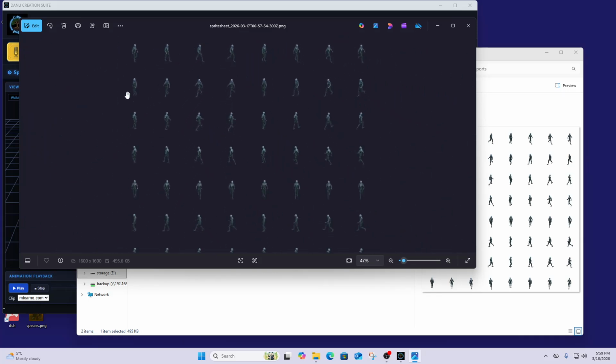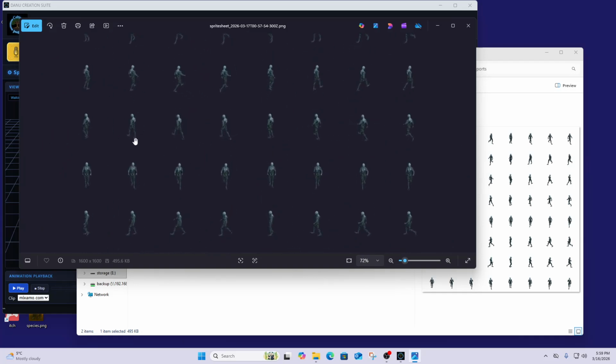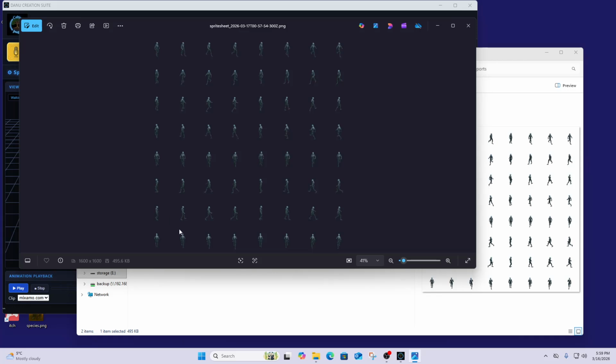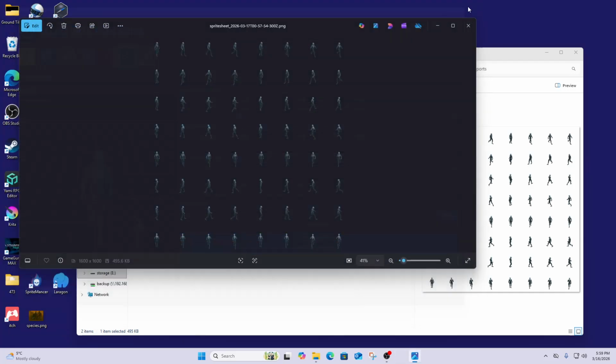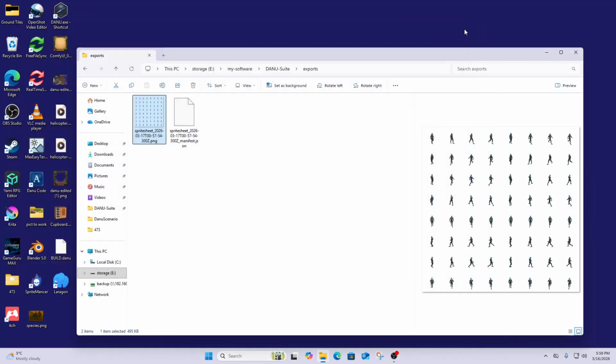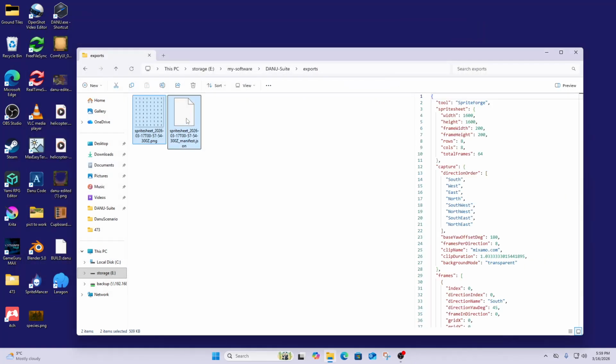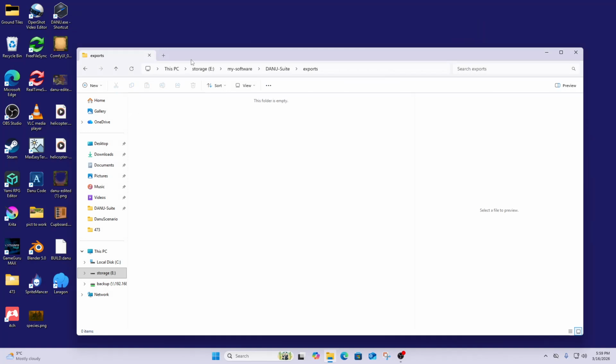Oh, actually, there is something wrong in my code. And I think I know why. I think it's because, all right, let me close that. Because I rotated the character, sorry, I opened up another window over there.